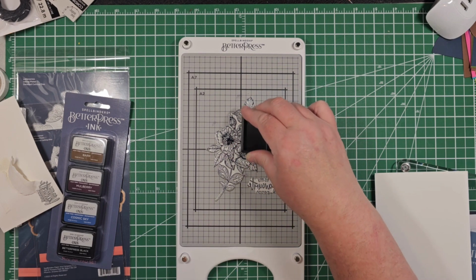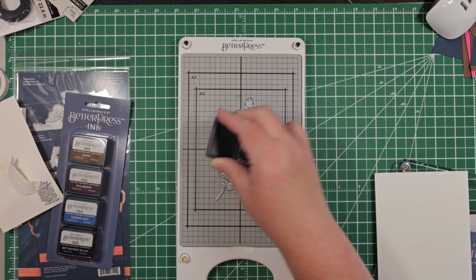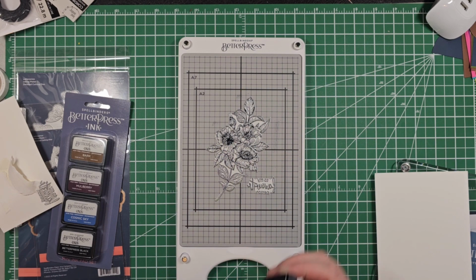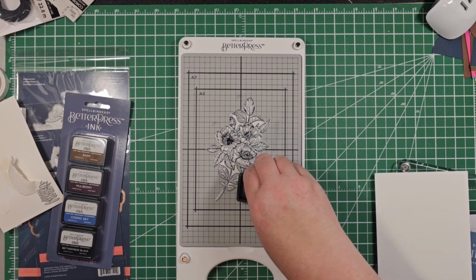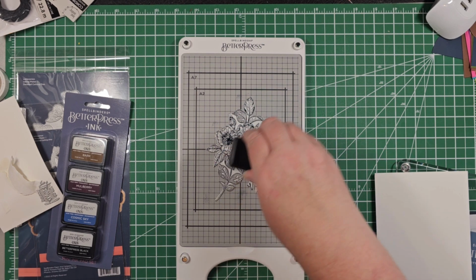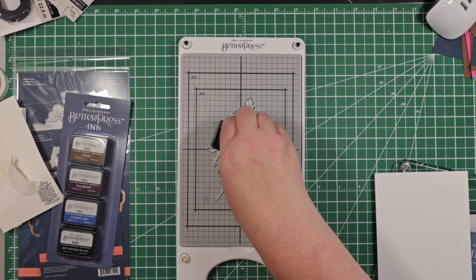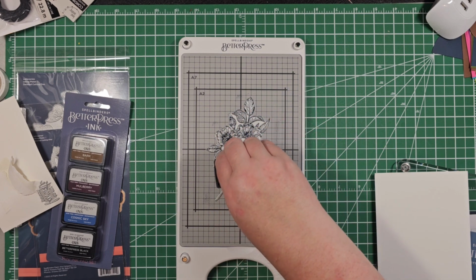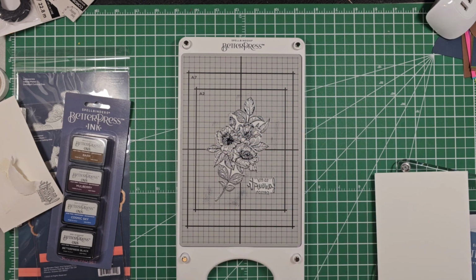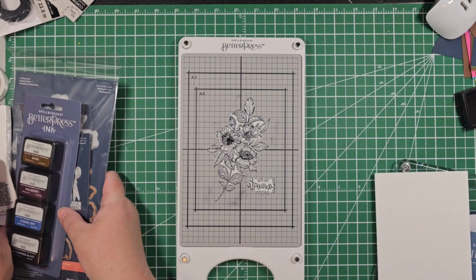There is a lot of really super fine detail on these that I don't think you would ever get with a stamp. It's just going to add that extra bit to your projects, your cards. Okay, I think I've got it all. See, I'm already getting it on. But my understanding is that a bit of stamp cleaner will take care of the mess that I've created on the platform.